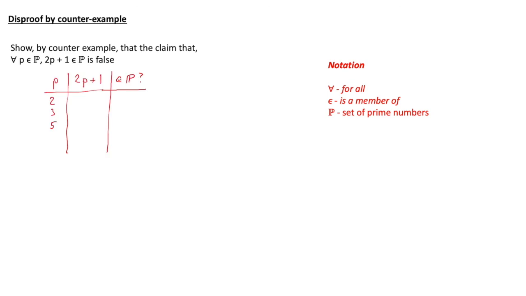And we could start off with a table, because if we're asked to do something like that, it's not going to be a massive prime number because nobody would be able to find it, certainly not in an exam situation. So it's going to be a relatively small p. So time for you to have a go at that, and you can see how many prime numbers you have to test before you show that that claim is false.